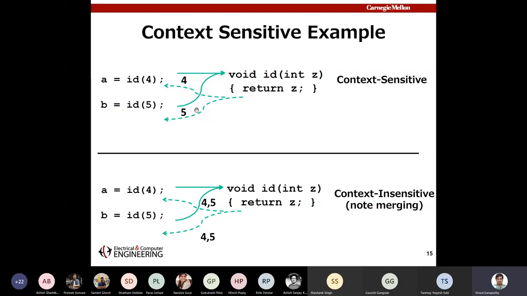I can only return from an edge labeled 5. That's called a context sensitive analysis. This actually has very deep connections to the theory of automata. If you go back to the theory of automata, you will remember that there are two kinds of state machines. In fact, there are three, right? There is finite automata, and there is the notion of context-free grammars and push-down automata.